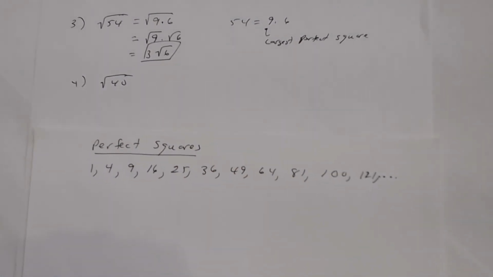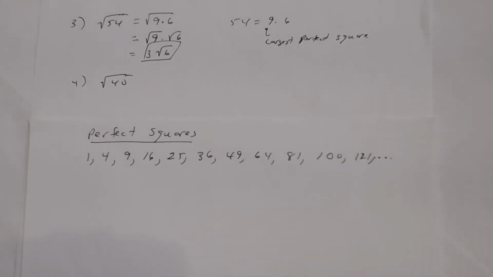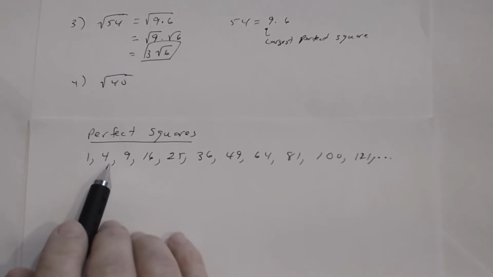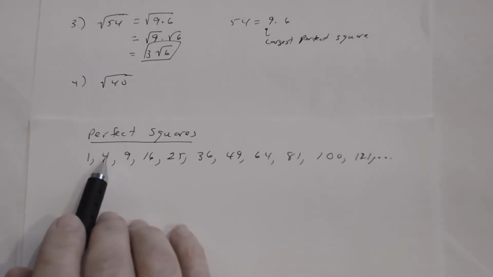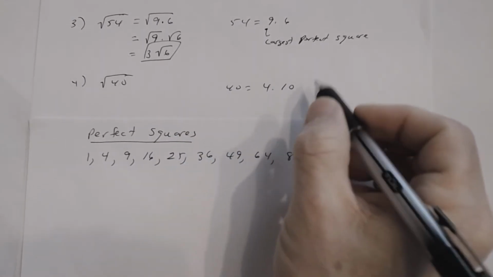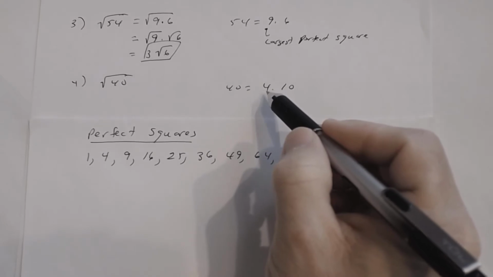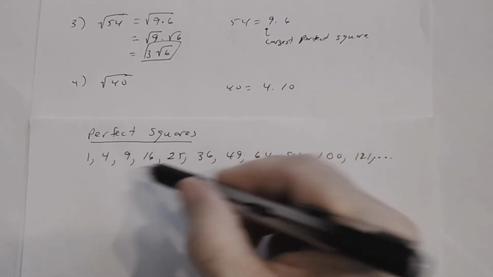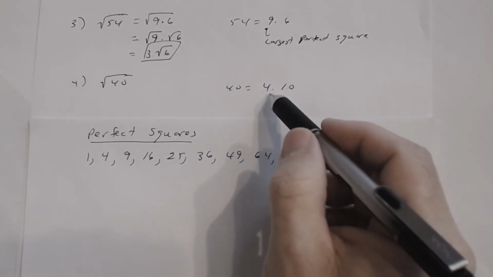All right, so again, same idea. Which of these perfect squares other than 1 will go into 40? And always try to use the largest first. So let's do the next one I see, 4. So 40 I know is 4 times 10, right? And I know 4 is a perfect square. Now let's see if there's another perfect square that goes into 10 other than 1. And there isn't. So that's going to be the largest.